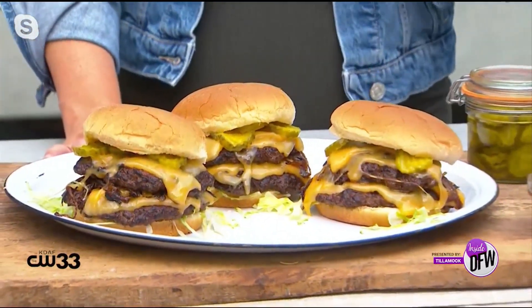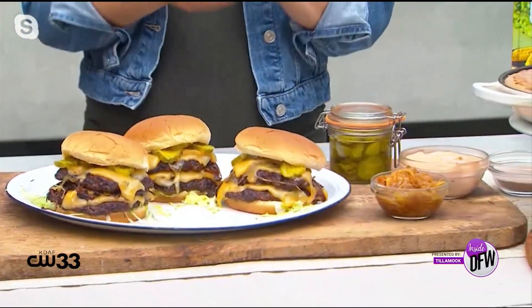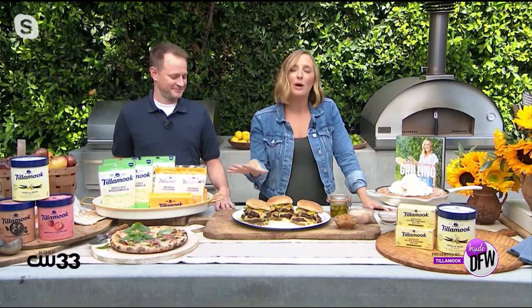In my opinion, you can't have a cookout without an incredible burger recipe. I know we've all heard of a smash burger, but this is a smashed butter burger — one step above the rest. You are grating Tillamook extra creamy butter right into the meat mixture, getting all that extra butterfat and folding it right into a little patty, then putting it on the grill or griddle and cooking it to perfection. And of course, we're topping it with Tillamook's famous extra-sharp farm-style cheddar slices. The meat and cheese alone is enough to send anyone over the edge, but you're welcome to top it with lettuce, pickles, caramelized onions — you name it. You will be the burger king or queen of the grill for the rest of your life.